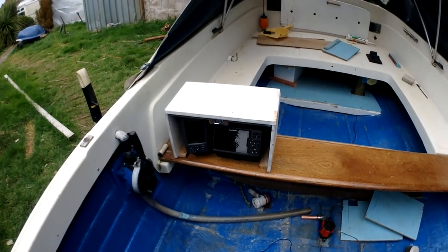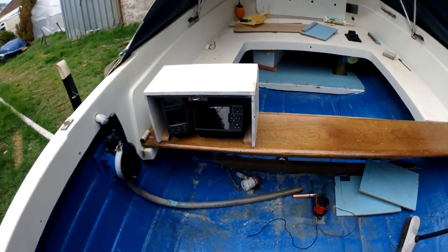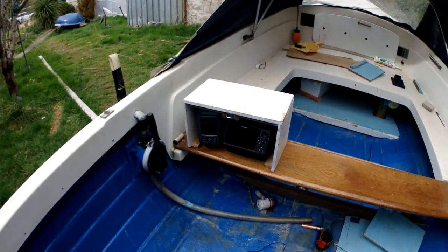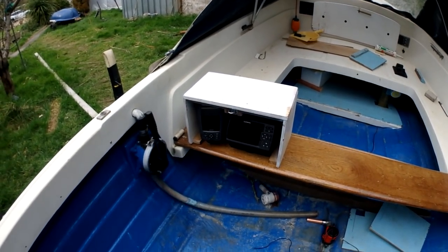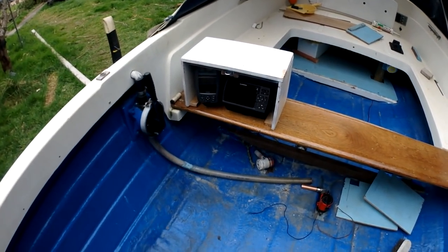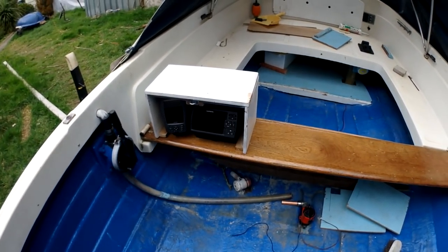When the sounder box is finished, it's going to look something like that. And this is kind of what I see from where I stand from the engine well. I can see that perfectly well and knowing from the old box on the old boat, I'll actually be standing a little bit further back than the old one - the old one was just catching the top but with this one we should be fine. But like I said that's got to be finished off, painted and screwed down or bolted down.